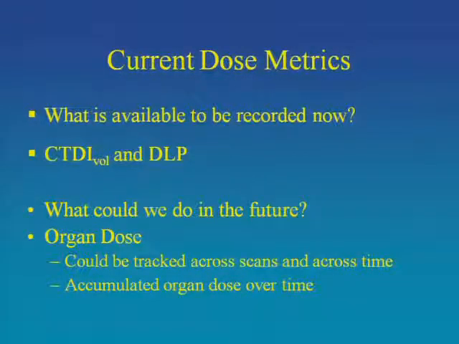But let's talk about right now. What's available to be recorded now? CTDIvol and DLP. And I'm not going to go through those definitions. I hope that you know what those are, but I am going to talk about the limitations of them. But what could we do in the future? This is what we have right now, and let's talk about what we would really like to do in the future. And I'm going to submit to you that something either based on or derived from organ dose could be tracked across scans and across time, and accumulated organ dose over time could be recorded as well.